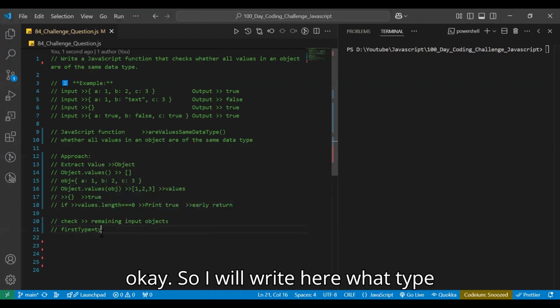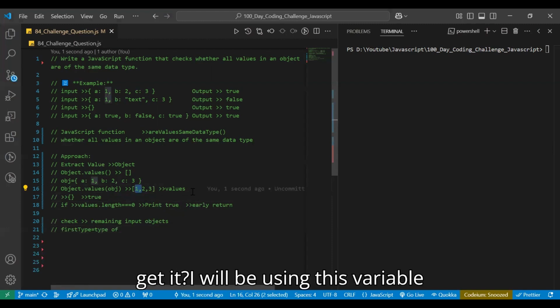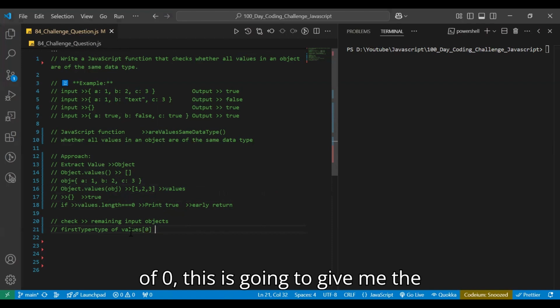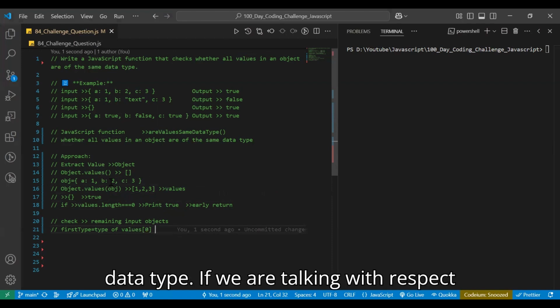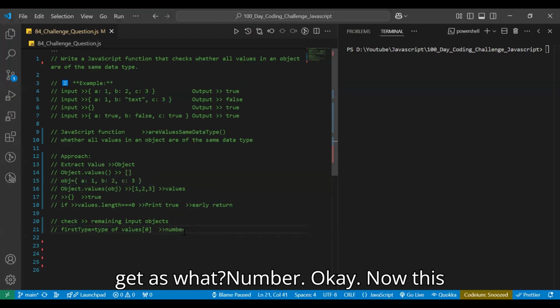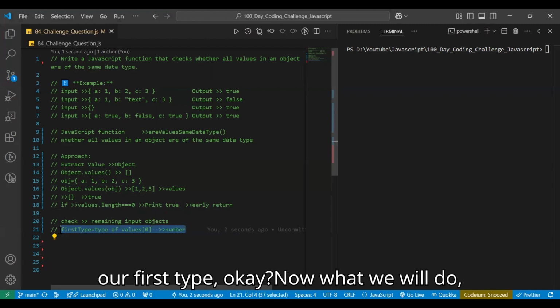I will use this variable itself, so typeof values[0]. This is going to give me the data type. With respect to this, the output I am going to get is number. Now this we are keeping stored inside firstType.